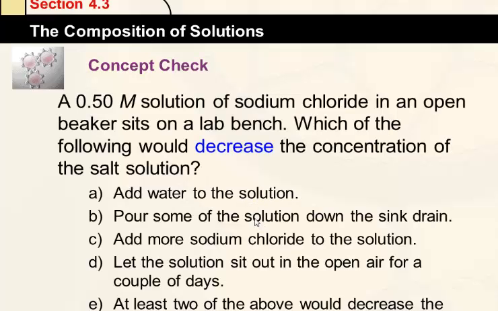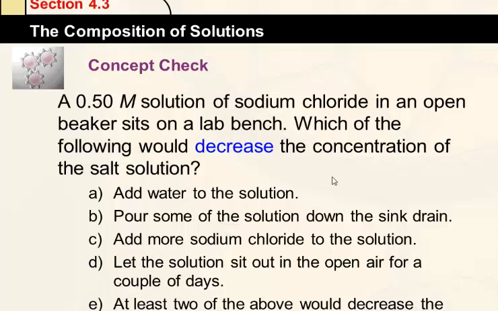So here's a good question for you. Which one of these will decrease the concentration of the salt solution? Again, I want you to pause it and think about what you think, and once you think you have the right answer, press play. Alright, welcome back. Which one do you think will decrease the concentration of the salt solution? I have the sodium chloride in an open beaker, and I add water to it. I pour some of the solution down the drain. I add more sodium chloride. I let it sit out. Or at least 2 of the above would decrease it.